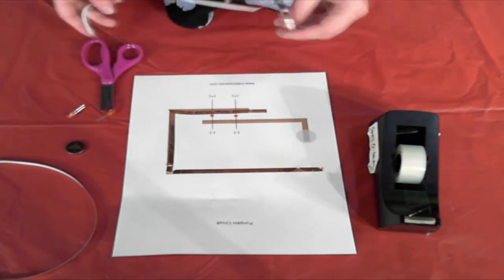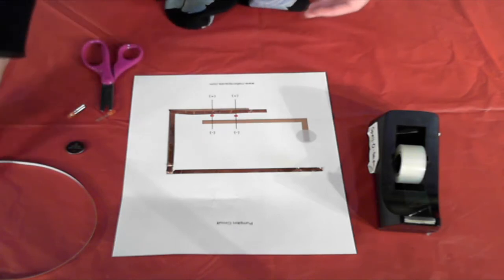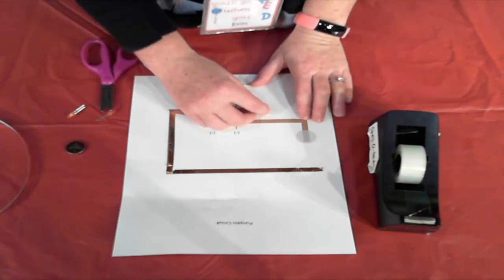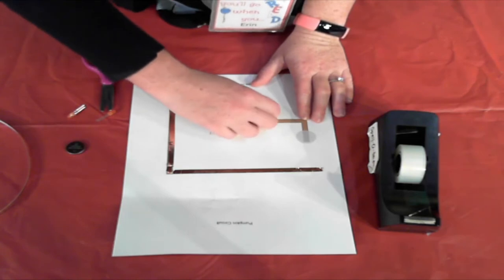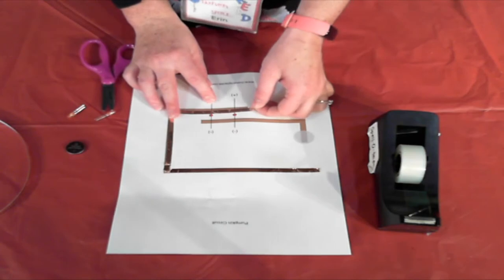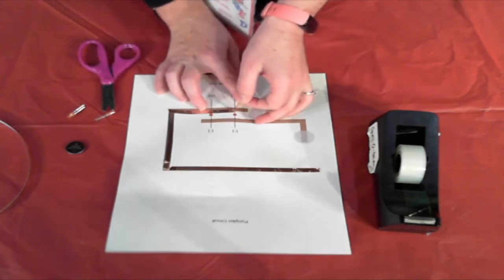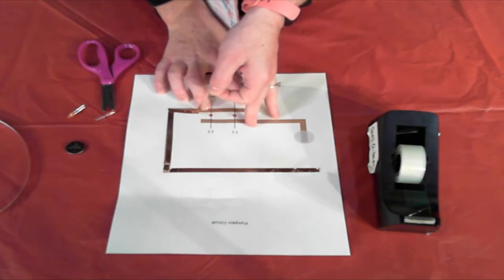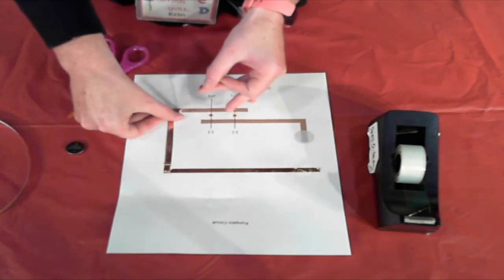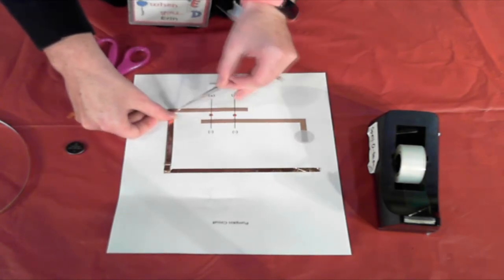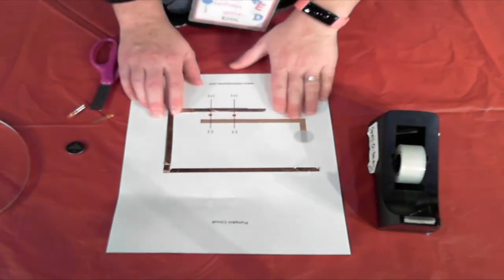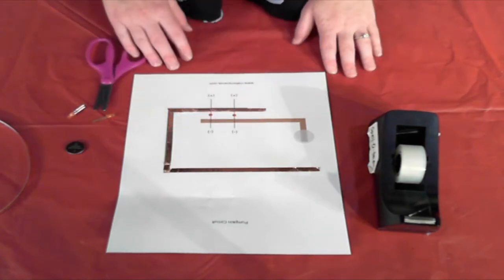So this is a project that's kind of a lot of trial and error. Getting the copper tape down is pretty tricky, which is why I've included quite a bit in your kit. And actually something that you can do, if you would like, is peel the tape back up. So I don't recommend it unless you have to, but it does come back up. It's not permanently stuck down. And you can use it to make maybe a bit of a readjustment in your circuit. So I might push mine down a little bit more to get it a little more lined up here. So I've got my first piece done.